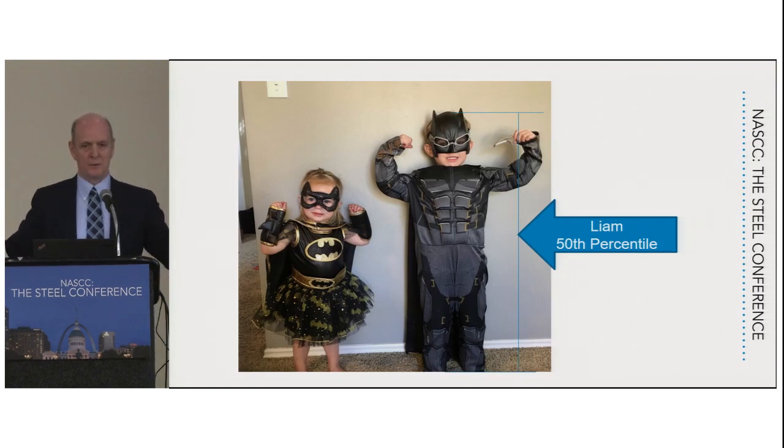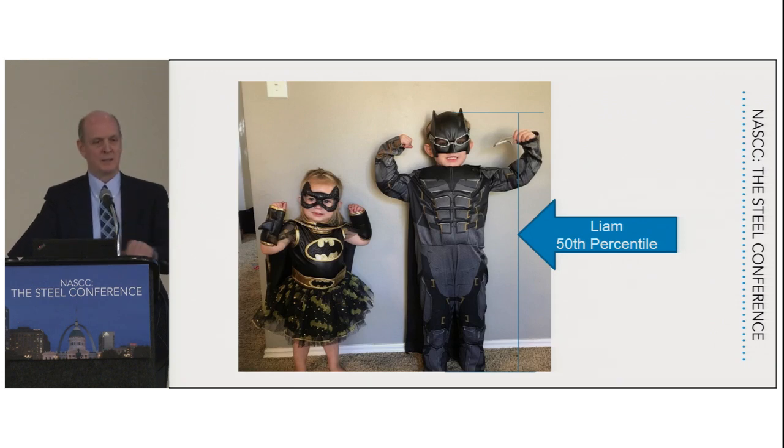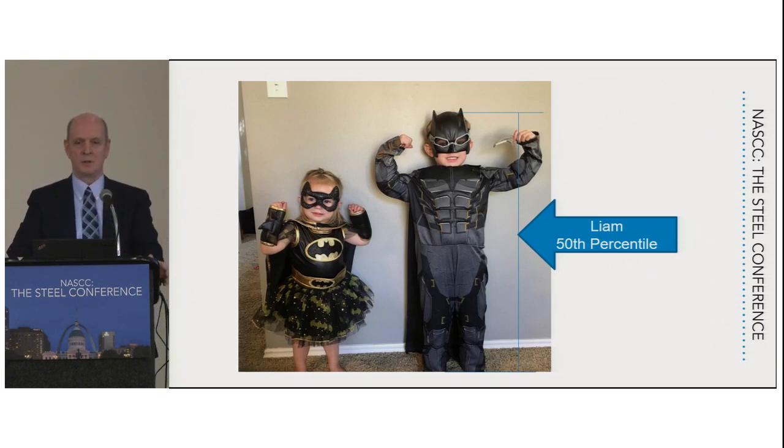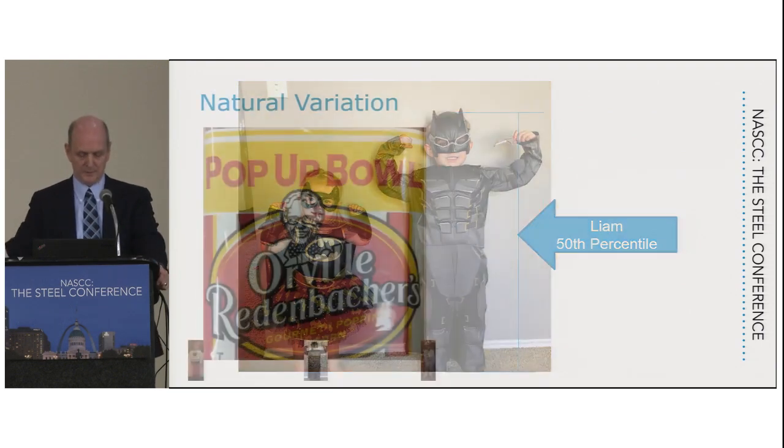I've got Lexi on the 4th percentile, I've got James on the 98th, and I've got Liam right in the middle. So I want to use James and Liam and Lexi to represent some variation, because children have variation in terms of their height at specific ages.